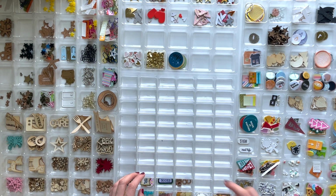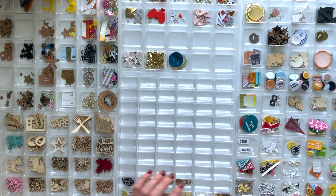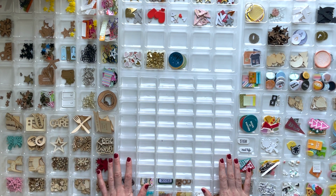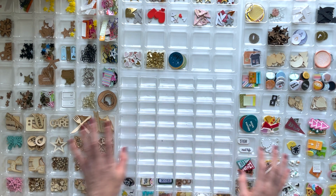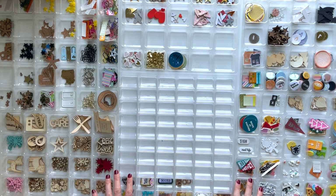And then I have 2 medium, which means it's just a deeper drawer. The medium ones I'm going to pull over after I do these smaller drawers. And what I'm going to do is go through here and reorganize these in an order that makes sense for me and how I scrapbook now.